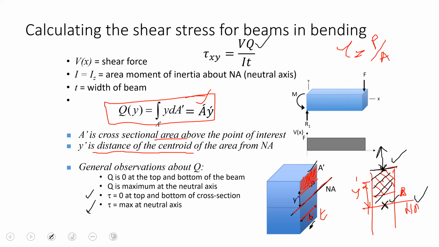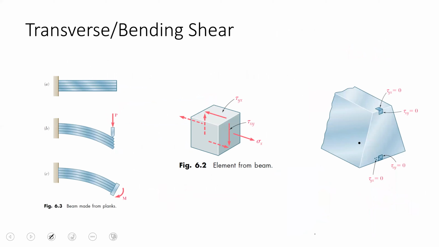Right? So you need to know how to calculate Q. You are done, because V will be known, the width of the section, that is t, will be given to you, and I is the second moment of area or area moment of inertia. So you must be a master in calculating all this stuff. V will be given to you, so you will put these four values in and calculate the tau xy. Right? So where do we use it? What is the application of this?